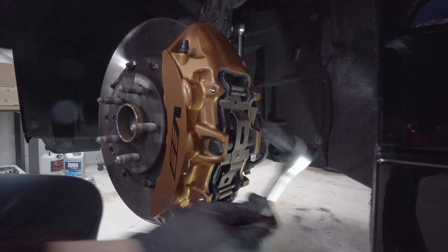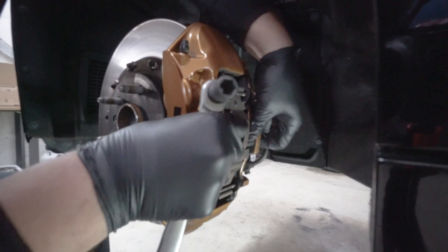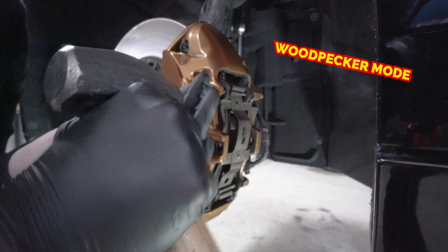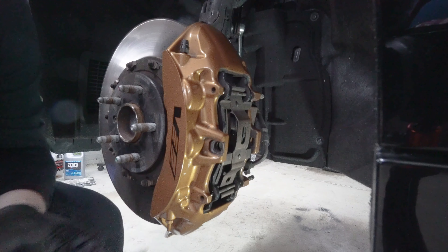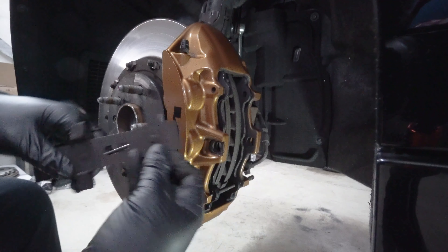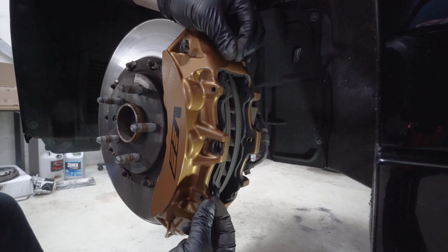Let's go ahead and take out the pads. Line up the punch and helper hammer, being careful not to hit any paint. Reach around and pull them from the side. You may need to squeeze in on the bracket a little bit since it's kind of like a spring clip, then pull out the bottom one. Grab the tabs of the brake pad and the side of the caliper and squeeze them together to compress the caliper back into place.